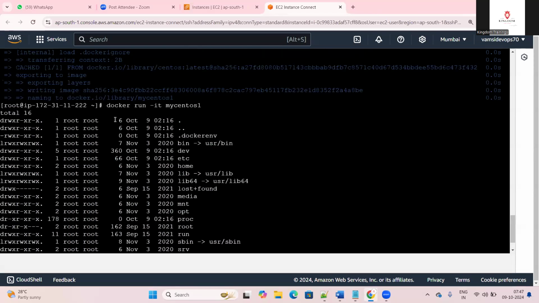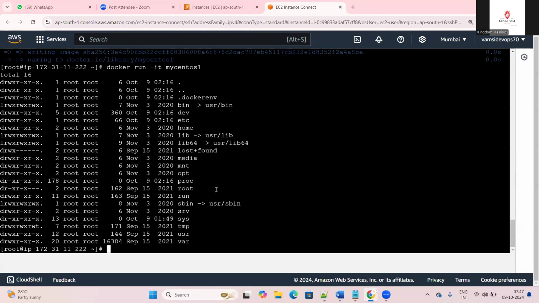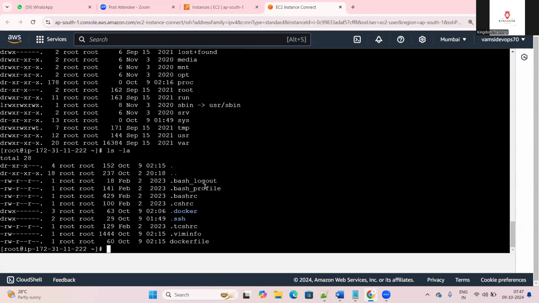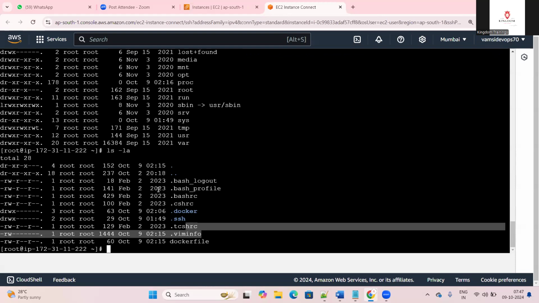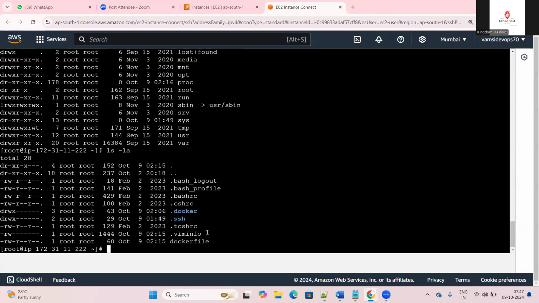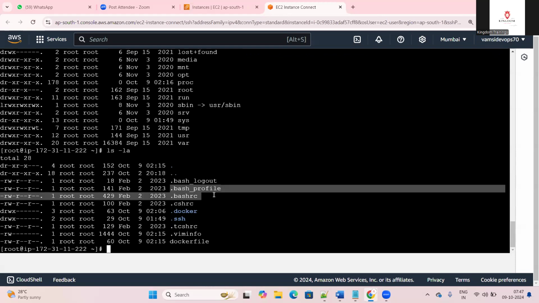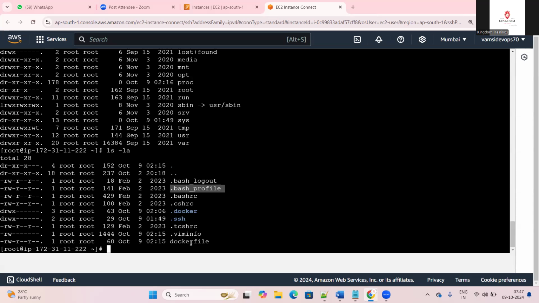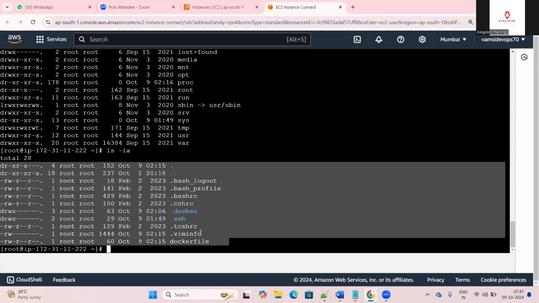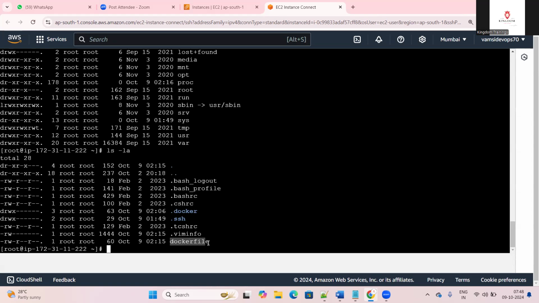And we are giving -a also, ls -a. ls -la will display all the regular files as well as hidden files. Here you see many file names are starting with a dot. If the file name starts with a dot, we know that it is a hidden file. If any file or directory starts with the dot symbol, it should be considered a hidden file or hidden directory. So the ls -la command gives us the output of all the files and all the hidden files starting with a dot symbol.